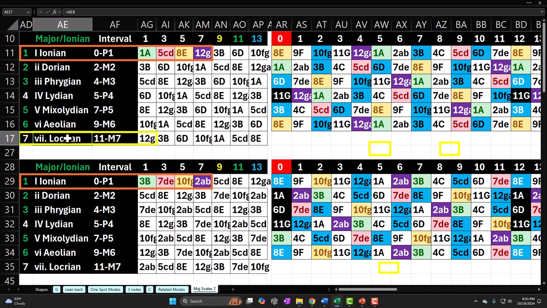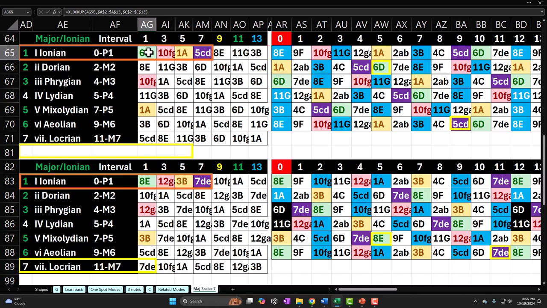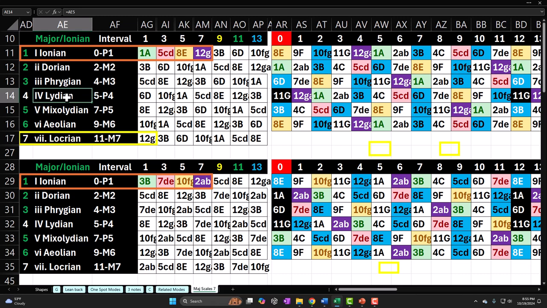Now notice that in and of itself is useful, but it's kind of like a shortcut, and it doesn't really tell us the whole story, especially when we get back to the 7, 9, 11, and 13. Because, for example, if I think about the 1 chord construction, we play the 1, 3, 5. If I think about the 4th, we play the 1, 3, 5 related to the first note in the chord, which is the D. And I used to think that I should pivot my mind around when I go to the 4 chord as though now I'm playing the 1 of a D major, right? If I make that the 1, then I get the 1, 3, 5. Same notes here. But really, we could also think of it as though we're playing in the related Lydian mode. So here's the same notes in the related Lydian mode.